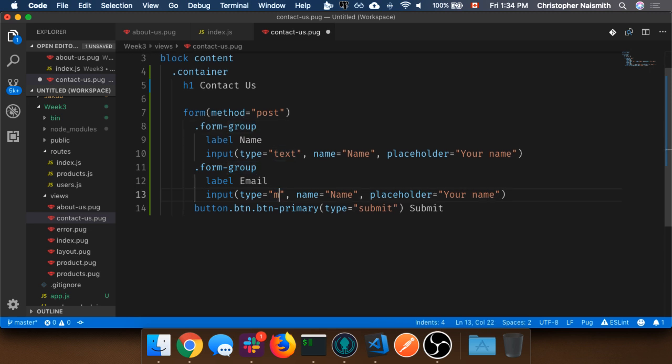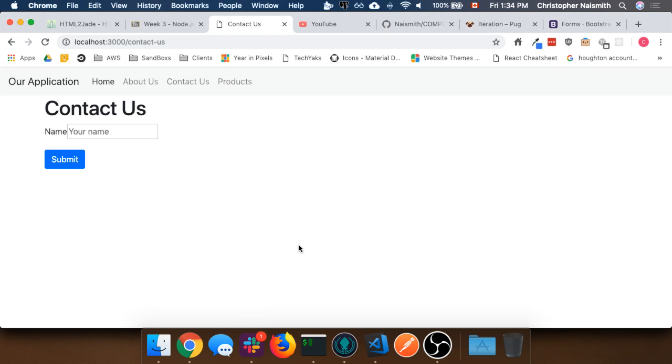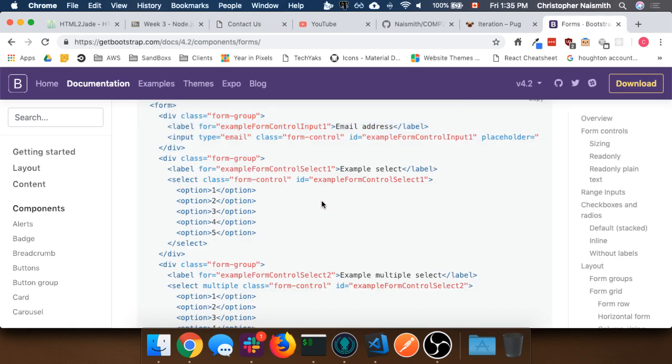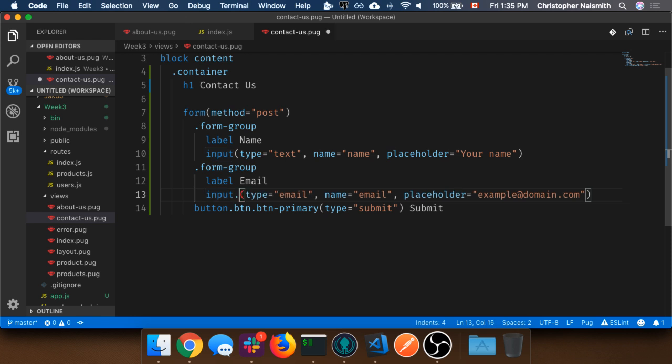In this case, we'll have a type of email with a name of email, and I'm going to lowercase all these names, so that it makes it a little bit easier. And example at domain.com. And for an input, oh sorry, the form control is actually on the input. That's why.